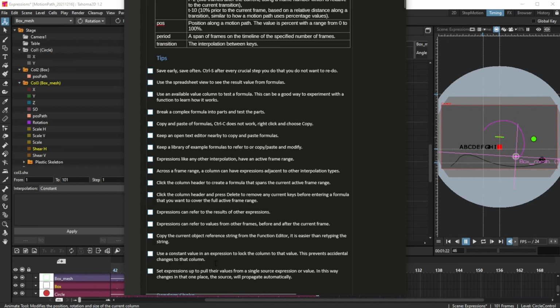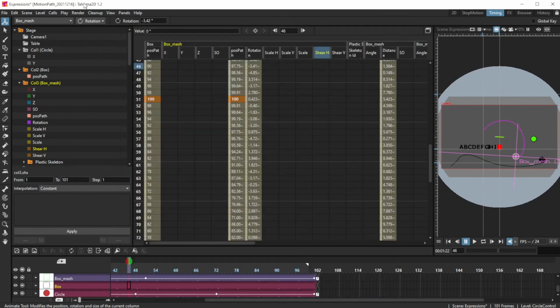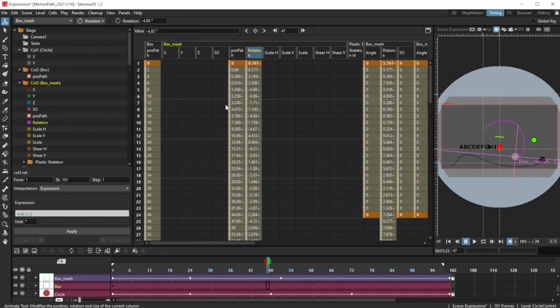Use a constant value in an expression to lock the column to that value. This prevents accidental changes to that column. So that's a detail that can be helpful. If, for example, you are later on in your learning and you're trying to set up something that's constrained so it can only move along the x-axis and not along the y-axis, how you do that is you pick the y-axis and you create an expression.